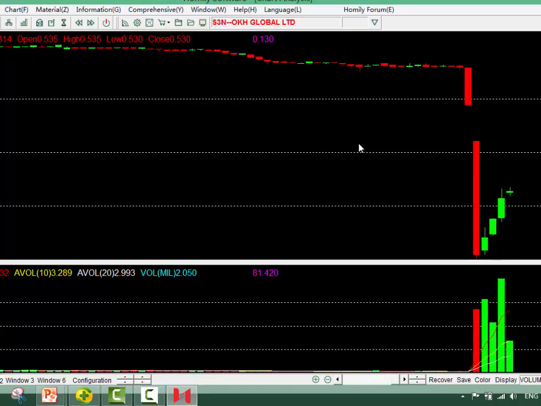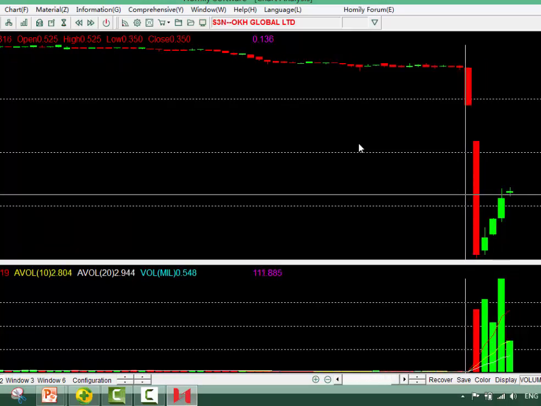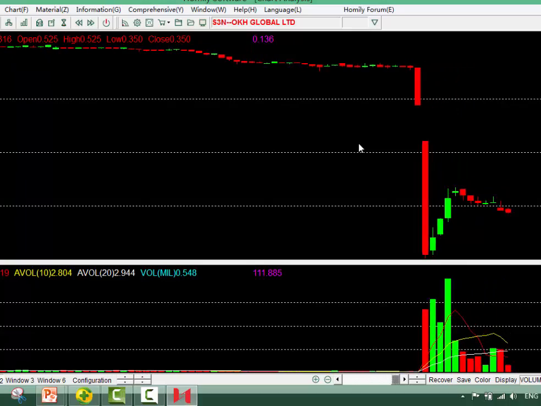So I already know that many people have this share before. But if you have this share, can you sell or not? We must sell because half of the candlestick had some support and resistance. So here is the sell point, we should sell out. Then we wait and see.